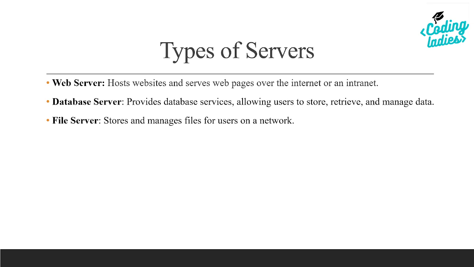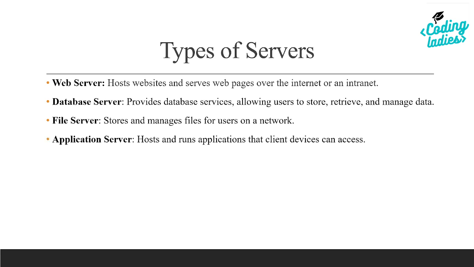You also have a file server. If you want to store files online, or if you want to store files on a network so that users on the network can access them, you can set up a file server to manage those files. Then we have the application server. You can host and run your applications so that your clients can access them using the application service. We have mail service for emails. So if you want a dedicated server that will manage your email for you without using maybe third party emails, you can also set up a mail server for that.